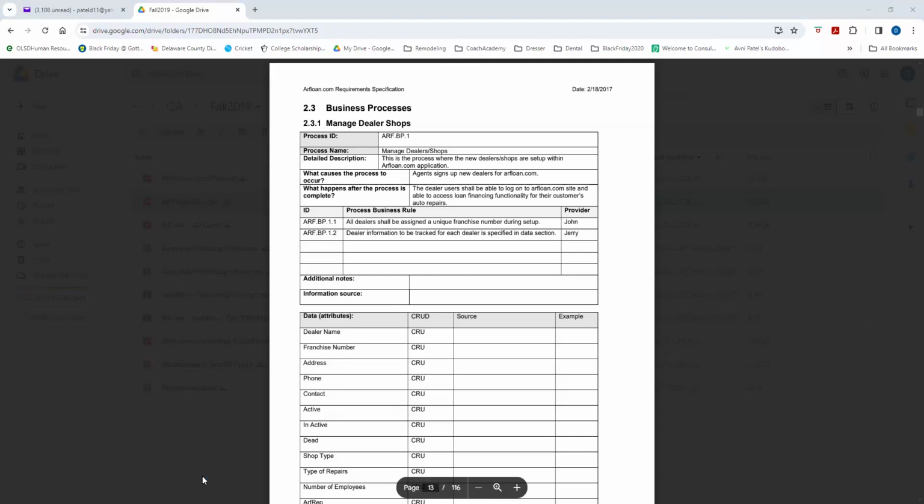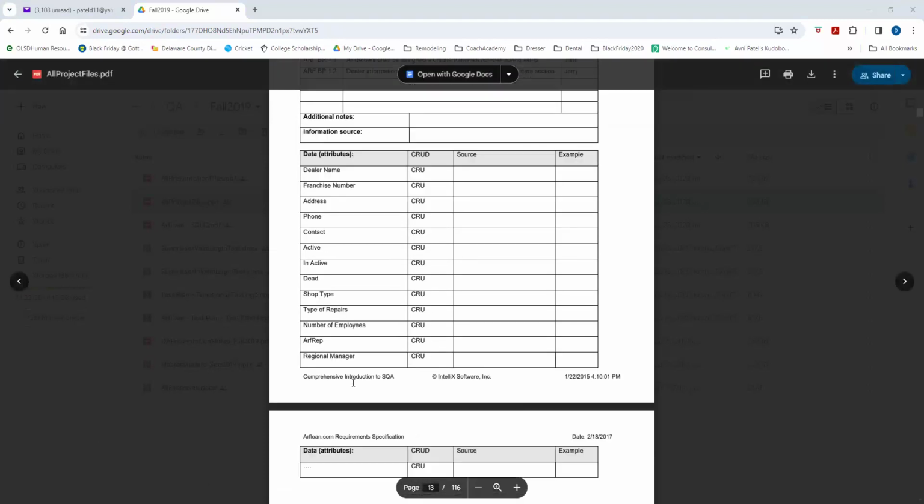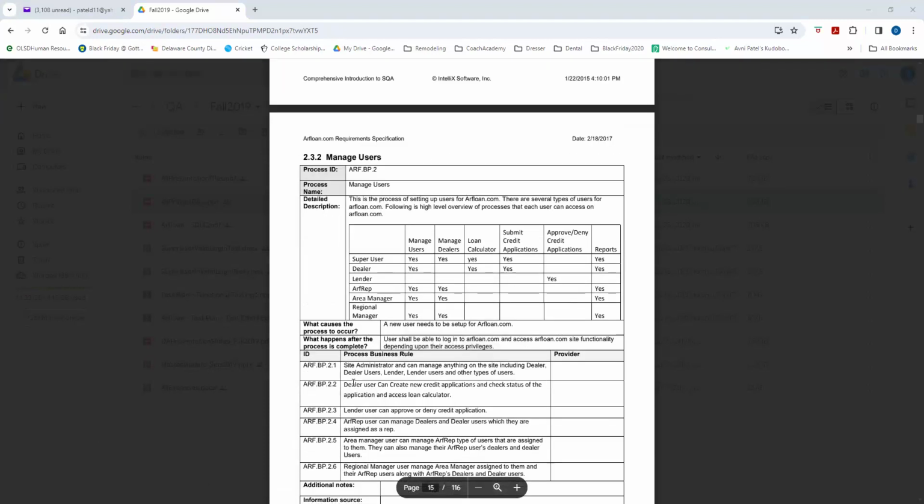So for every function that you saw in the functional decomposition, there is a corresponding business process: what happens and so forth. So we looked at one, now we'll look at the second one. Is everybody clear how this is organized? You will find that in real life, this is how they write the documents. They capture the requirements from the business standpoint, and then they hand it over to developers and quality assurance. And you need to understand the business process by looking at this type of document.